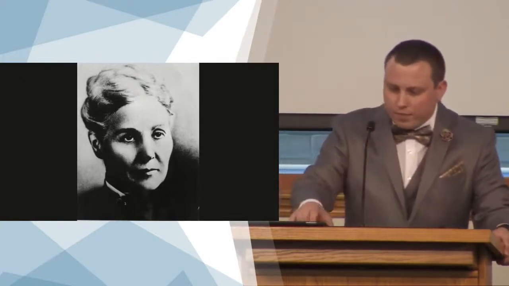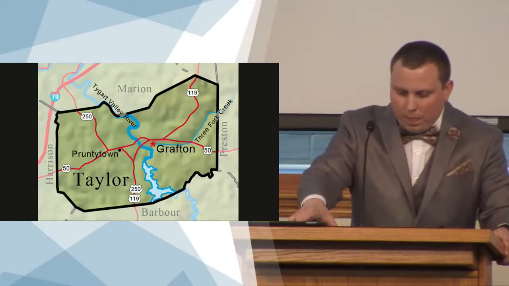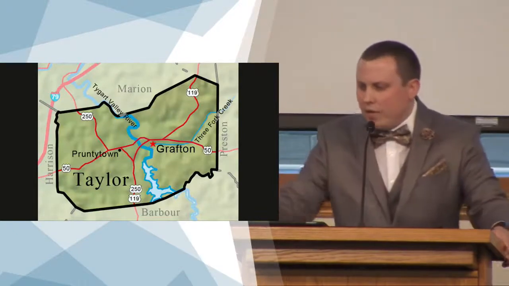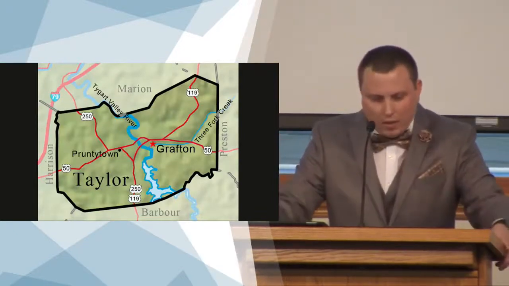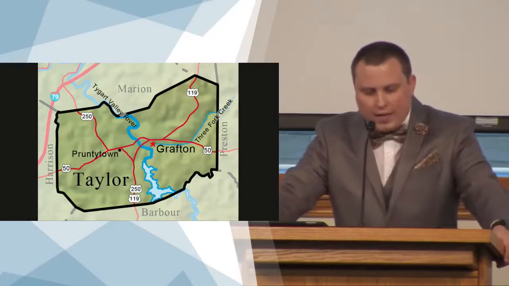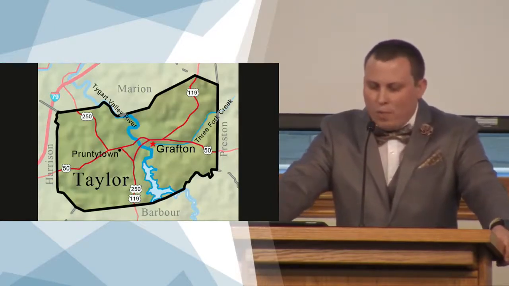Together, they had 12 children, but like many families of the 1800s, many of them were lost to recurrent epidemics like measles, typhoid, and diphtheria. So only 4 of her children made it to adulthood. All right, this is Taylor County. It's kind of blown up. Now, because of her loss, Anne became a determined advocate for public health.